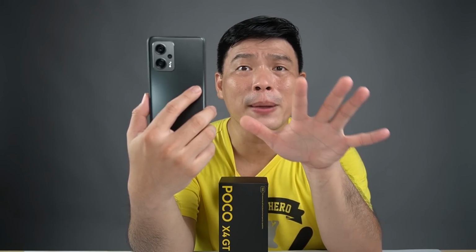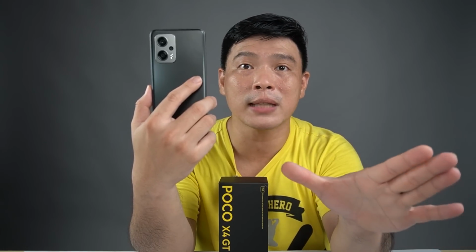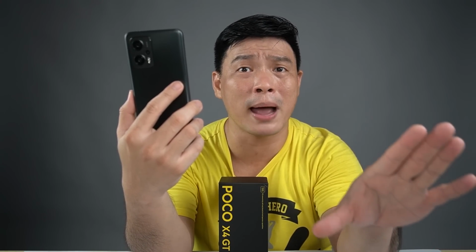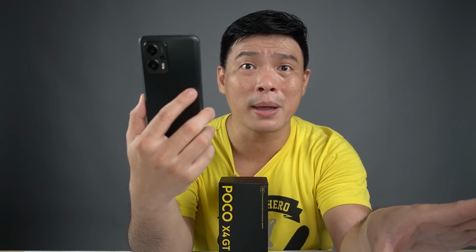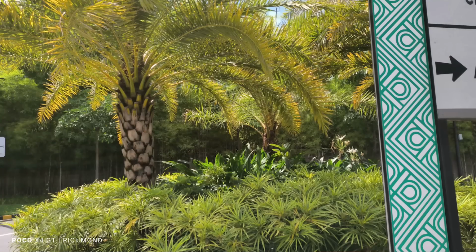And one of my favorite topics na gusto ko pag-usapan dito is the camera. I know na I've always given my best and talagang lumalabas tayo just to take all of those shots para makita nyo yung ganda ng camera. Hindi ako happy when I'm just taking some pictures dito sa loob ng bahay, sa sulok-sulok ng bahay using the rear camera and taking some selfies dito sa bakod namin. So, paglabas ko na using this phone, all the shots, I can say na it is really able to perform. I was being blown away sa camera nito.